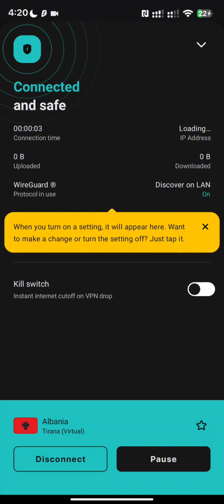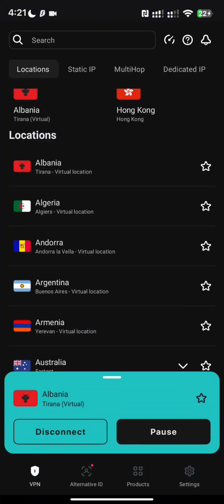As you can see, the difference in speed between servers is determined by the upload speed and download speed. As for me, Albania is not really a great server compared to Hong Kong, since Albania is farther away from the servers of our region. So just click the disconnect button. As you can see here, we just performed how to connect and disconnect from a server.